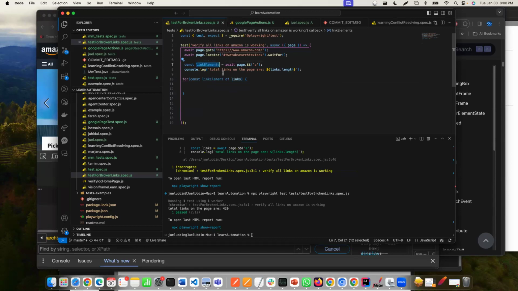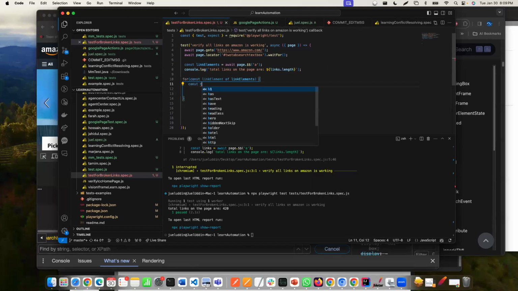Control C. So in this for loop, each one is going to iterate. The first iteration holds the value of something. What we want to get from the link is probably the href, which is the actual link.